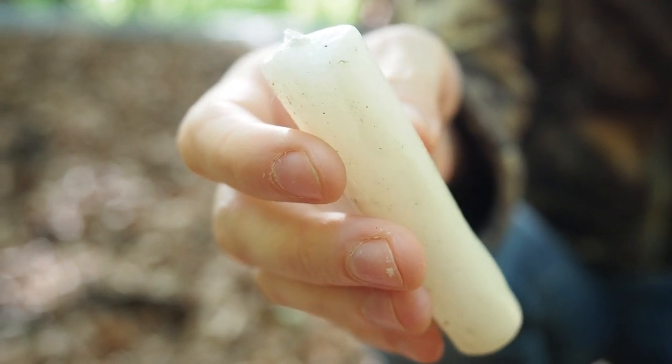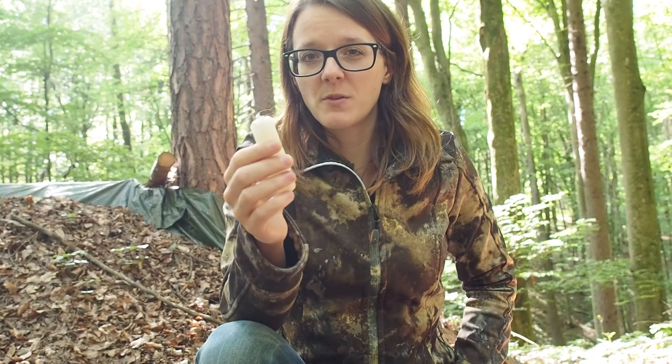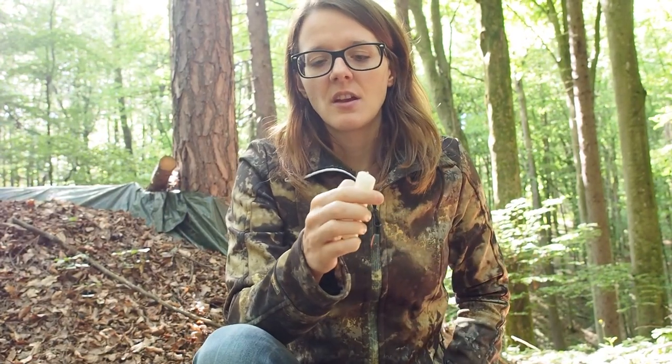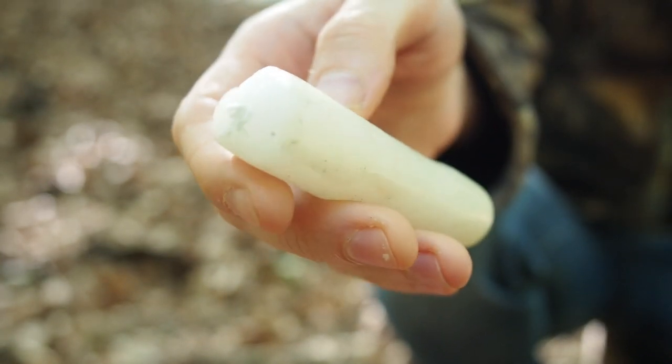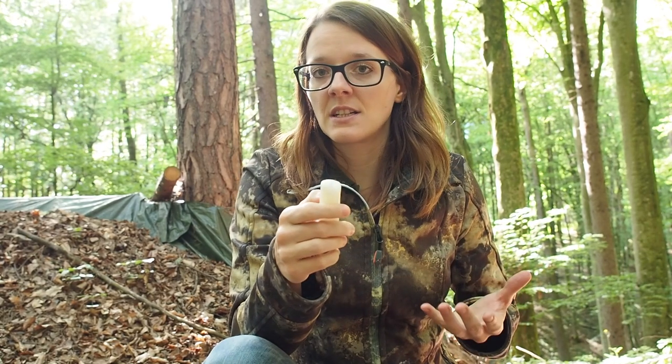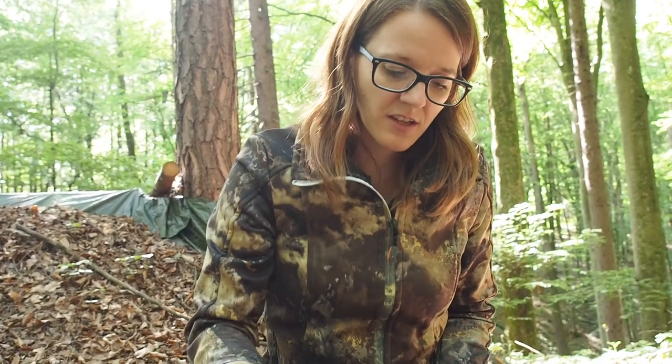Here I have a very bulky item which is a candle. Candles are pretty important when it comes to survival kits because they can give you light, they can give you warmth — for example to warm up your hands — and they can help you ignite a fire. Another scenario is that you are having a car accident in winter time and no one can reach you until the next morning. You can light a candle inside the car and the air gets a little bit warmer. Candle — very important — goes right into the kit.